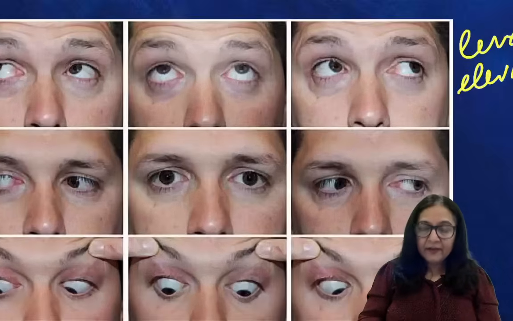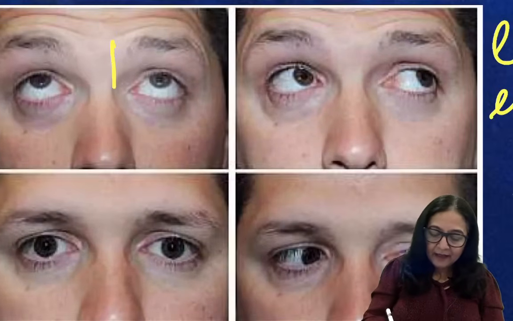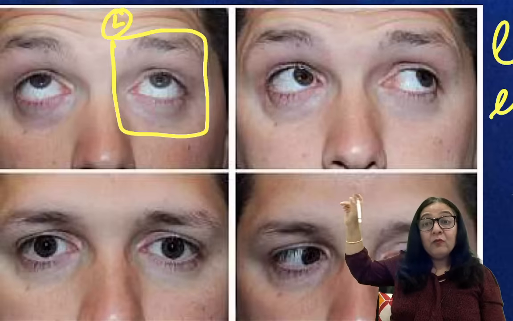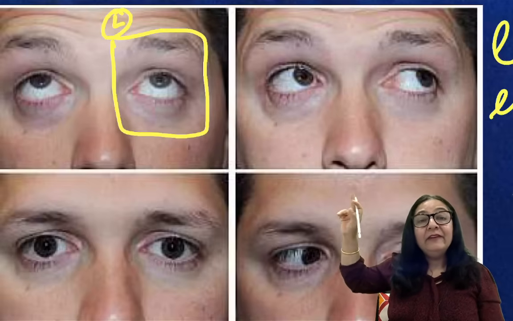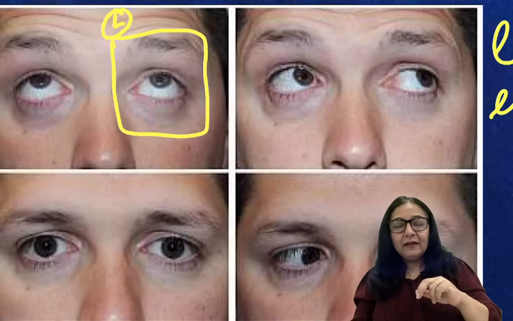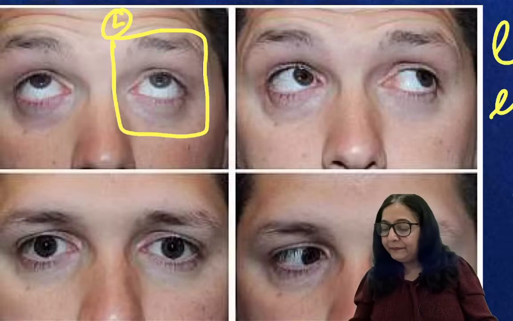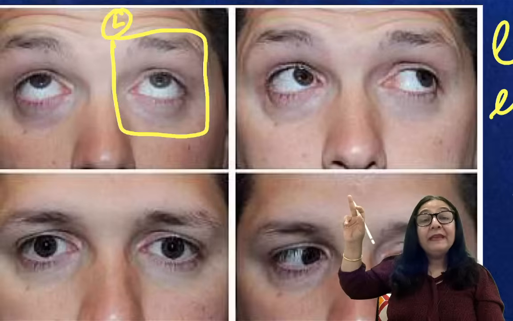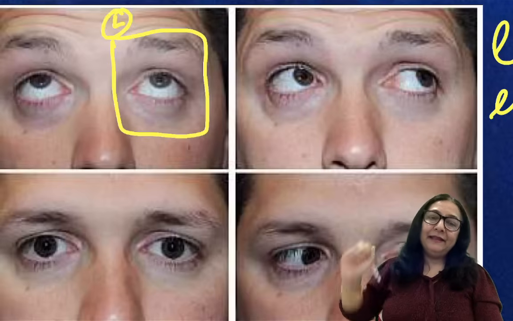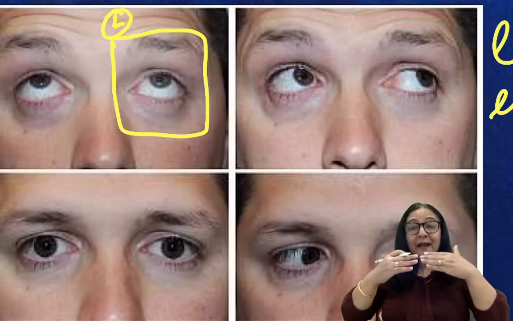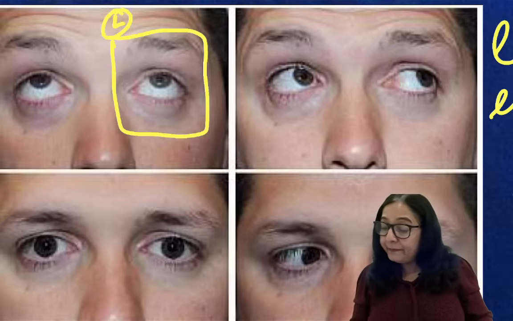So if you just concentrate on this eye at the moment, the left eye. Here the eye is seeing up. So what will be the synergist muscles for elevation in the left eye, beta? The synergists will be superior rectus and inferior oblique of the same eye, because they are both moving the eye up.